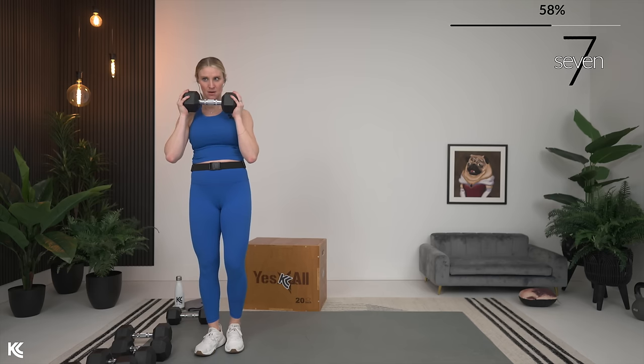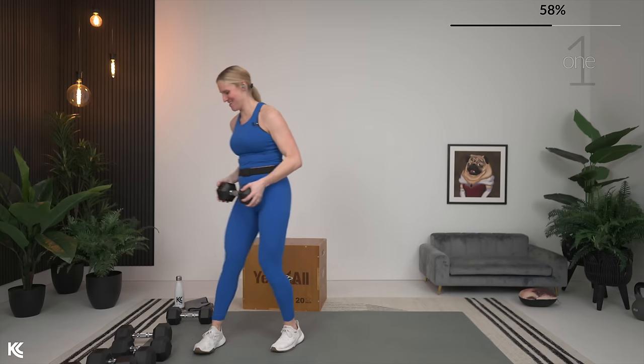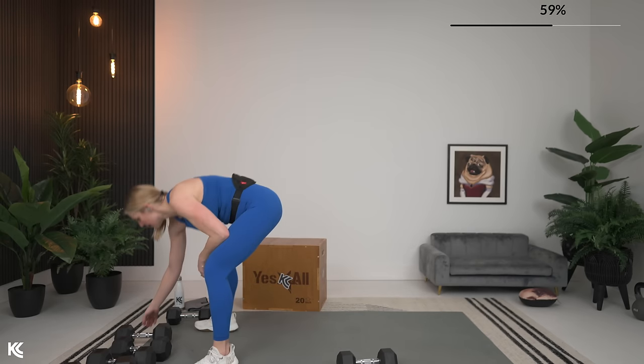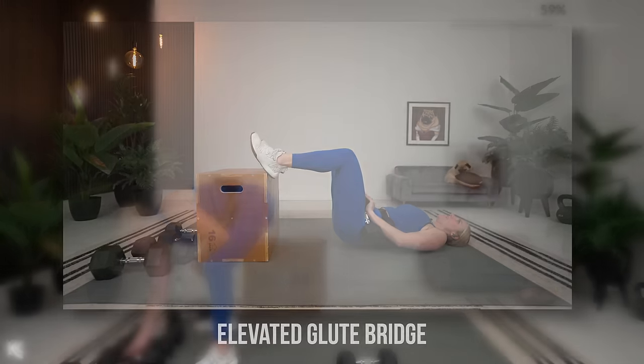Halfway. Keep this last half just as strong as the first. Here it is. 3, 2, and 1. All right, going into that elevated glute bridge.